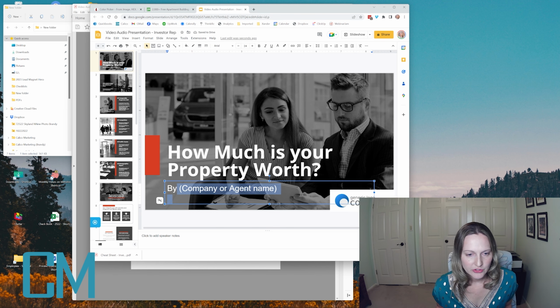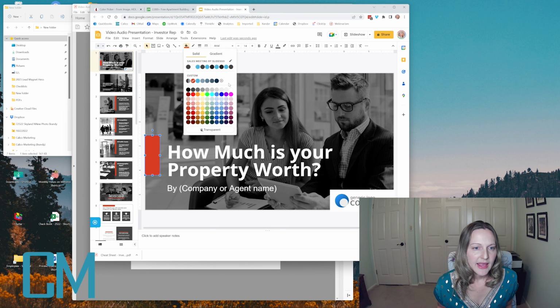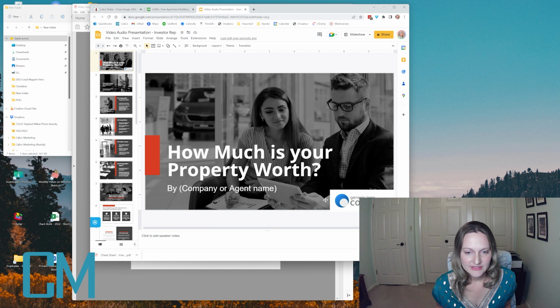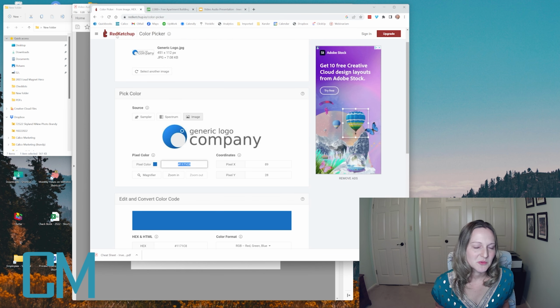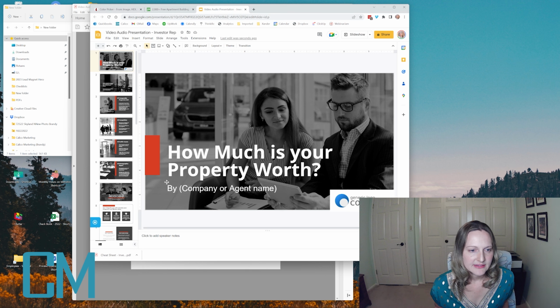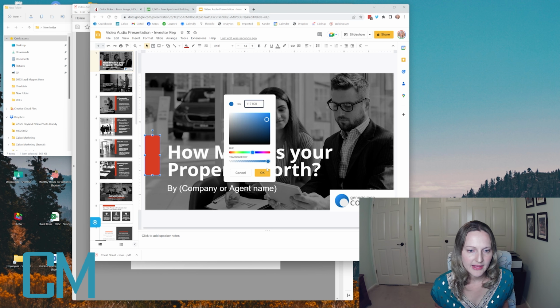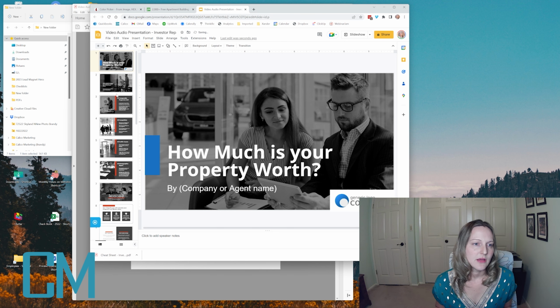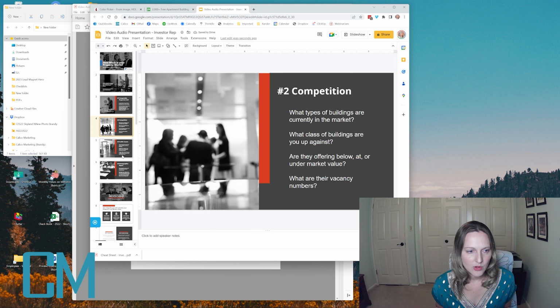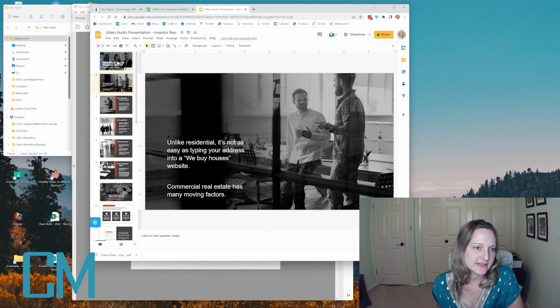And then, of course, you change out your company name or your agent name, and then we're going to do the same thing here. And this color isn't available as per usual. We're going to go to color picker. So all I did was Google color picker, and then I came up with redketchup.io, and this is how I'm getting my color here. So I'm going to open this up. I'm going to hit add custom color. I'm going to hit add that blue. All right. And then you can do that throughout all of these and make them all blue if you'd like, so that it does match it.